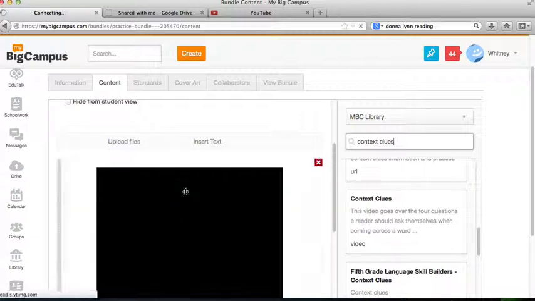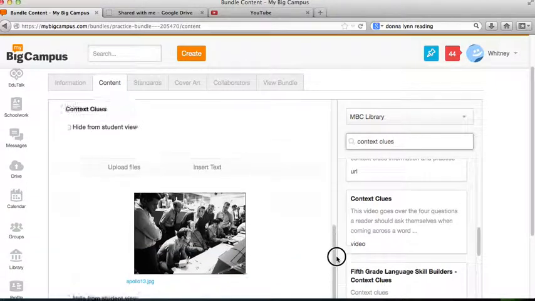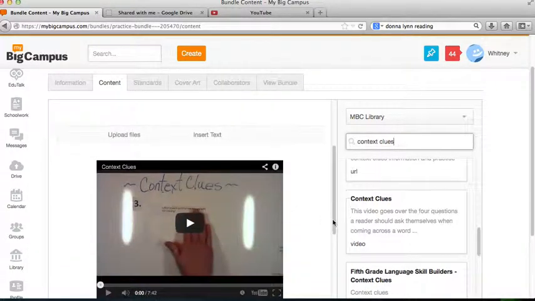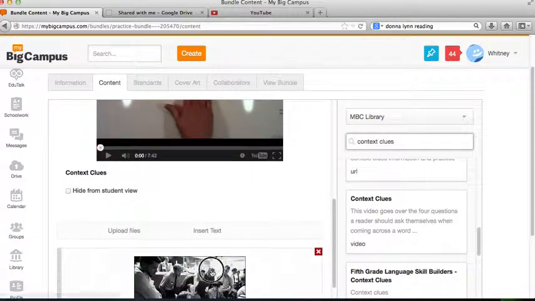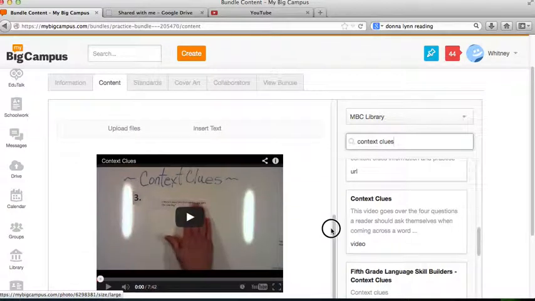So I just click and drag. There they all are. These are the things that I want my students to see. Now if I made a mistake and I don't like it, just delete it. If I made a mistake on my placement, there's a quick and easy way to fix that. Just click and drag it and move it. And you can see that the picture is now on top of the video.